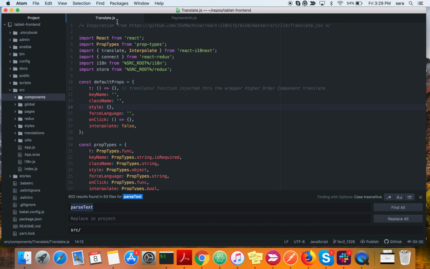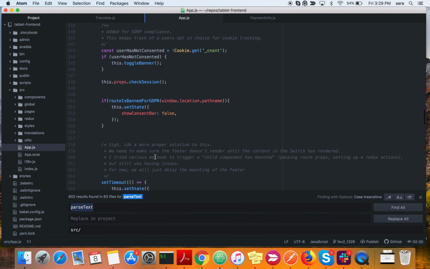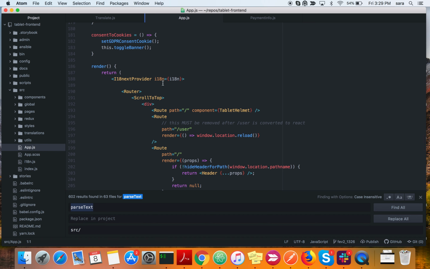So here is our translate component. It has default props here, some of which are being passed through the higher order component translate. This T function, this is where the magic happens. This property is again getting passed through the higher order component. And also as a note, because we're using this higher order component, we're tapping into, just to reiterate, the I18N object that's getting passed in through the provider.